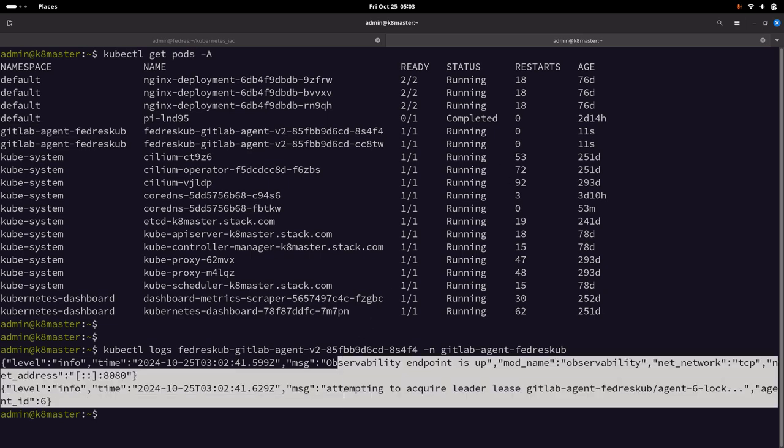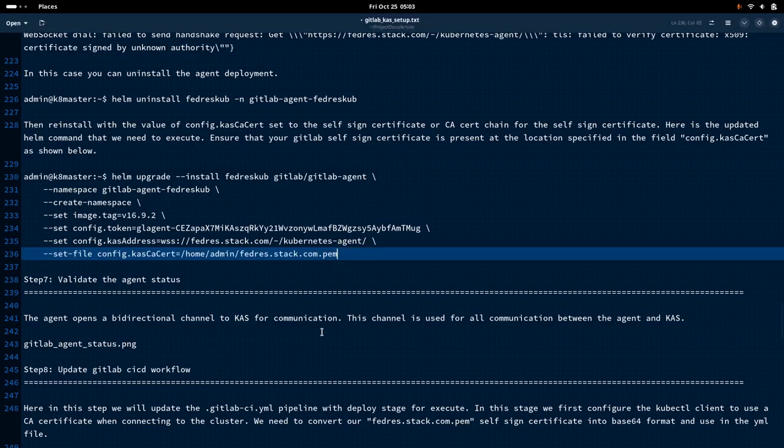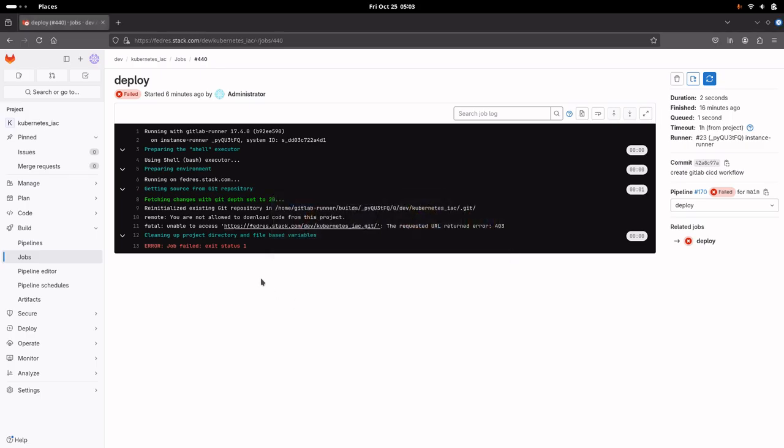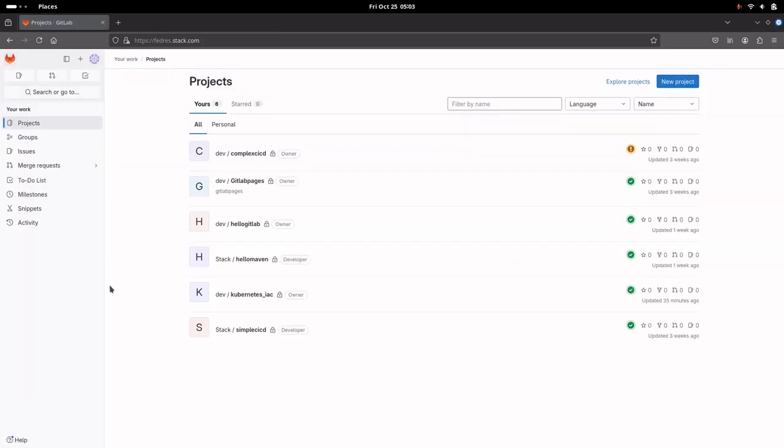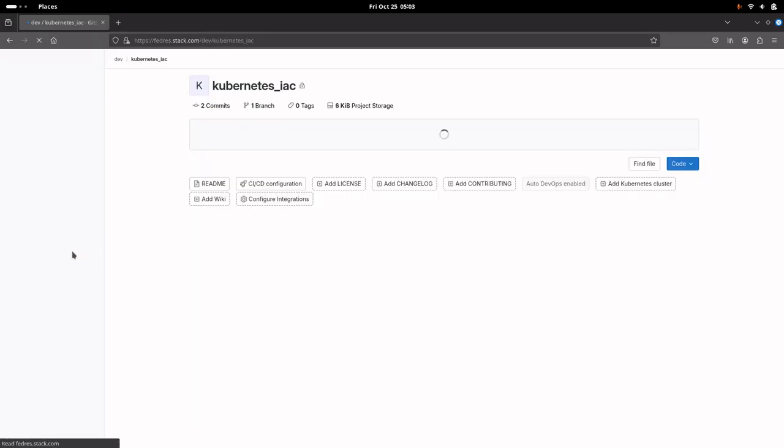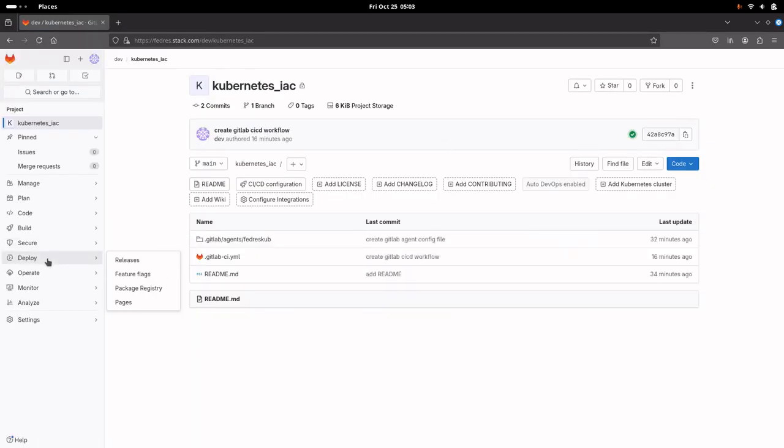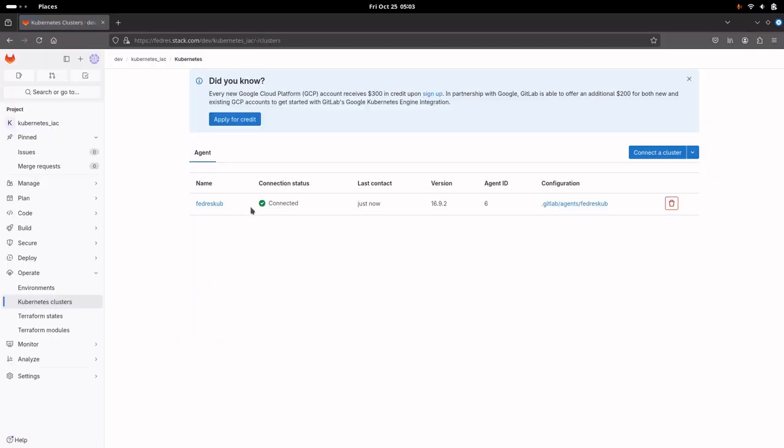And you can see that the error is gone and the agent is registered. And if you go into the project Kubernetes IaC and check the Kubernetes cluster status, you will see it is connected.